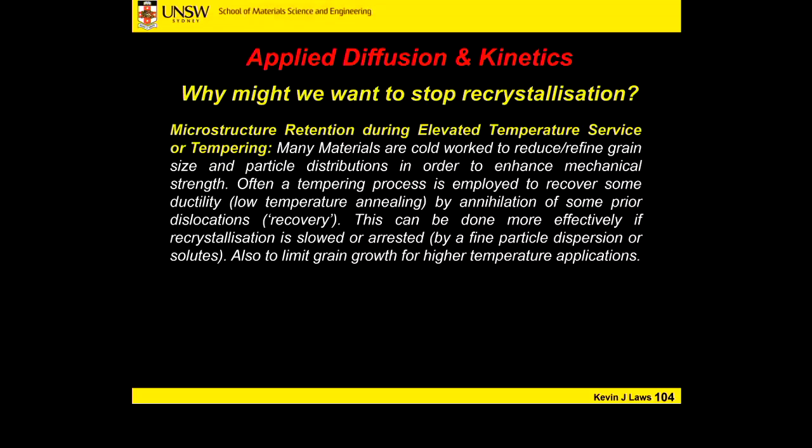So, microstructure retention during elevated temperature service or tempering. Right, so many materials are cold worked to reduce or refine the grain size and particle distributions in order to enhance mechanical strength. Often, following these processes, we do a very, very low temperature tempering process, just to take out a little bit of strain and recover some ductility by the annihilation of some prior dislocations. This is called recovery. Right, so this can be done more effectively if recrystallization is slowed or arrested, typically by fine particles, and also limit grain growth for higher temperature applications.